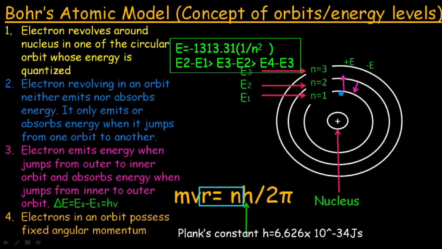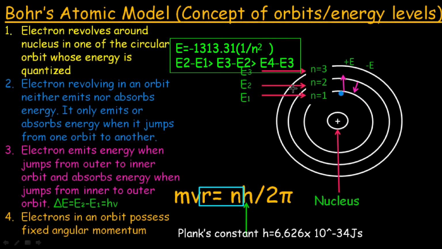Its physical meaning is that the energy of orbits goes on increasing as you move away from the nucleus. So the orbit that is away from the nucleus has a high energy and the orbit that is close to the nucleus has lower energy. The lowest energy is for the first orbit as it is closest to the nucleus.